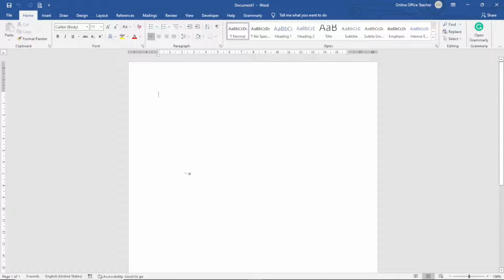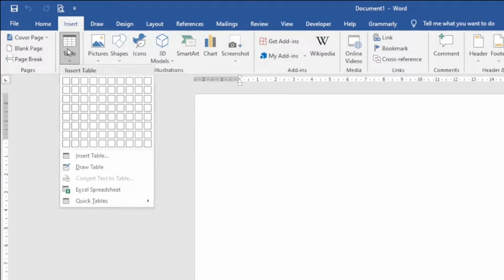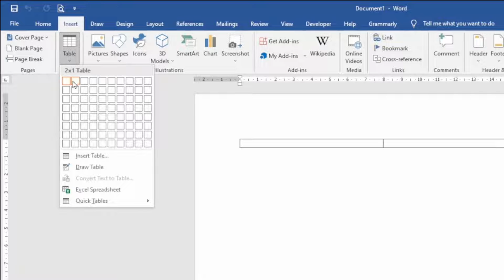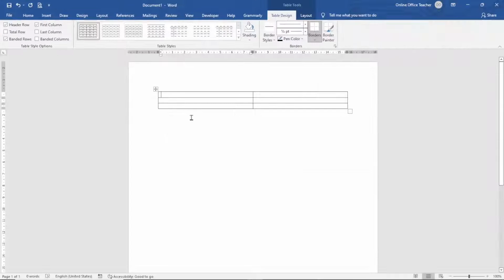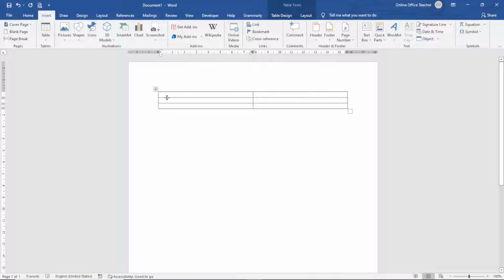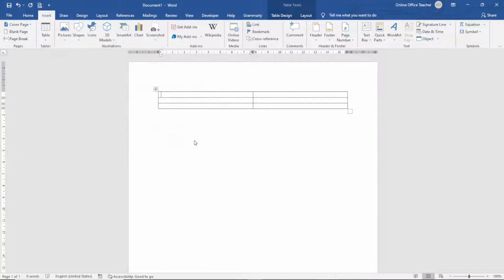Having opened Word, I go over to the Insert tab, then I click on Table, and I'm going to go ahead and insert a table of 2 columns, 3 rows. So I have 2 columns, then I go down to the 3rd row, then I click to insert my table. In the first cell, I'm going to insert a logo. So I go over to the Insert tab again. Take note, my insertion point is inside the first cell. Then I click on Pictures, This Device. I have my logo right here. I just select it, click on Insert.